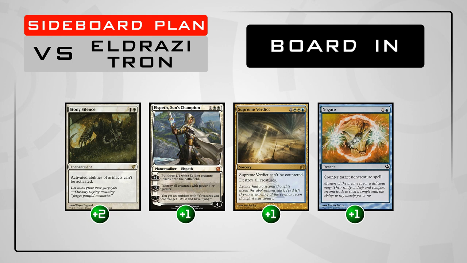Okay. So why those cards? Supreme Verdict is great against this deck because it sweeps up the board, resets it, and helps you from this spot. Elspeth is just the big haymaker that they nearly can't deal with. Okay. So that's the win condition you want because they have no answer, or nearly no answer? Nearly no answer. Yeah. If you untap with Elspeth, you've just won.